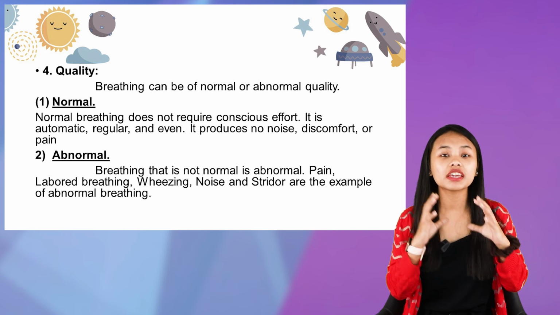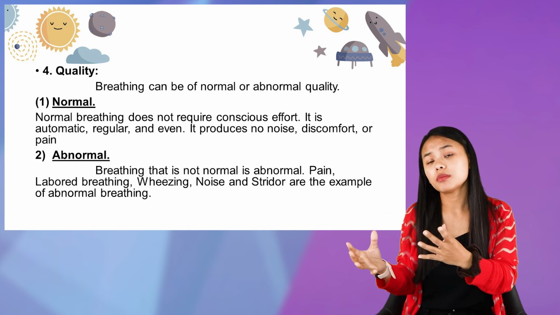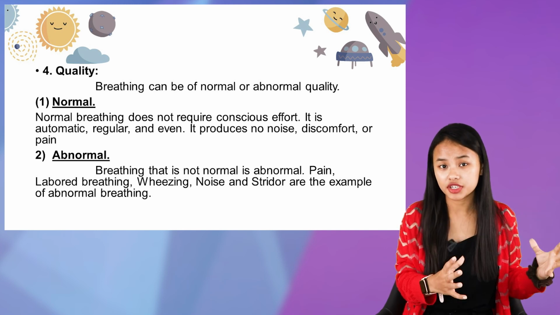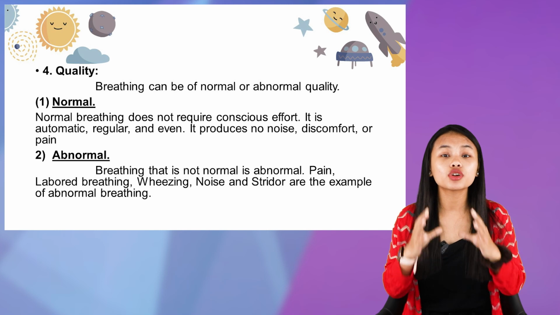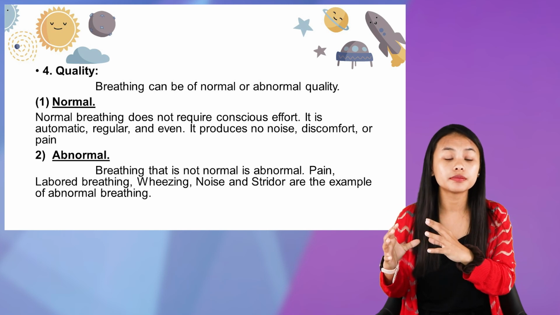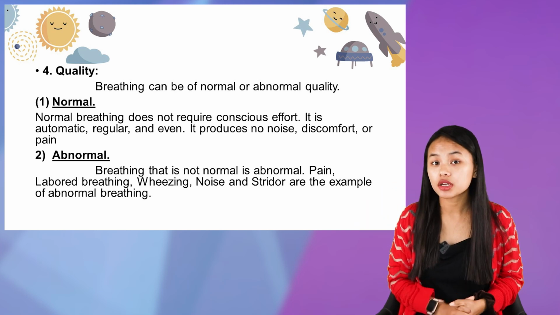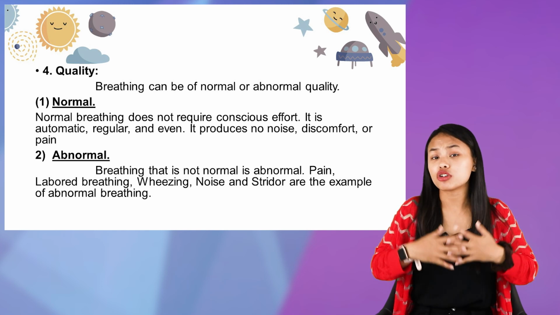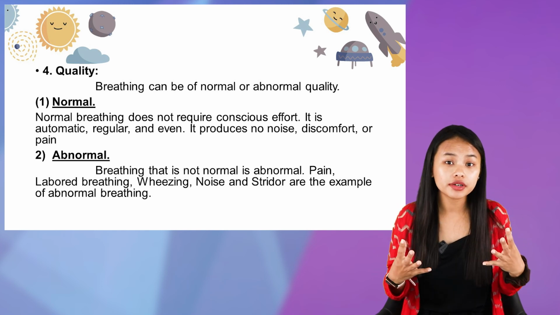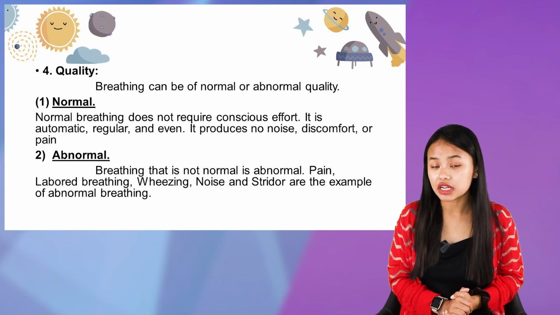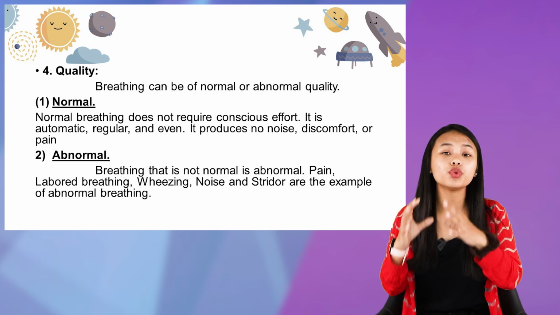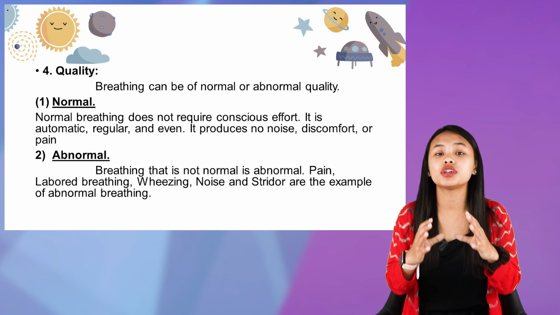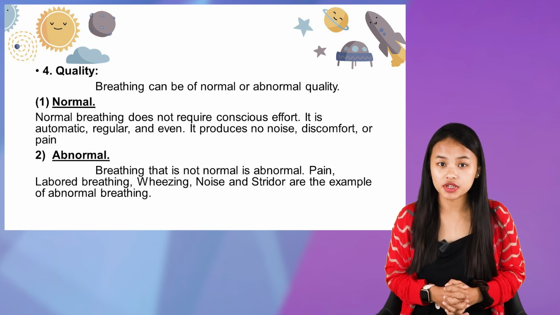So here breathing can be either of a normal or of an abnormal quality. So when can you say that it is normal? You can say that the breathing quality of a client is normal when it does not require conscious effort. It is automatic, regular, even, and does not produce any noise, discomfort, or pain. Then we can say that the breathing quality of an individual is normal.